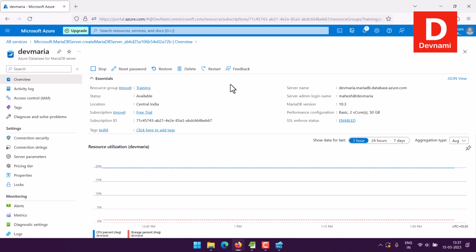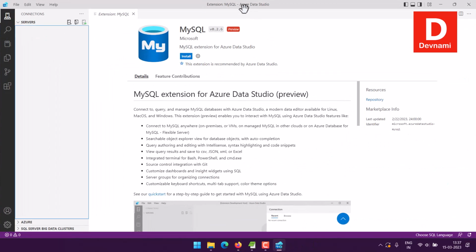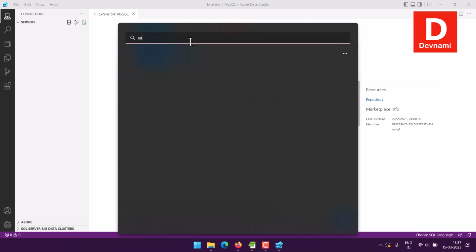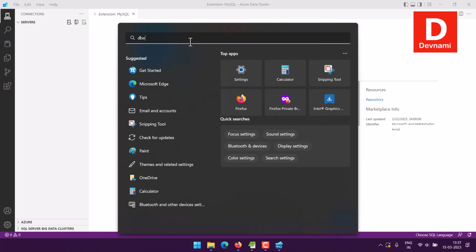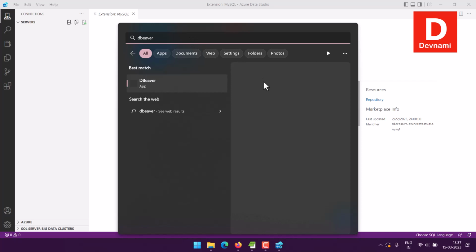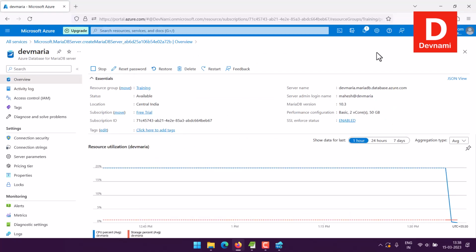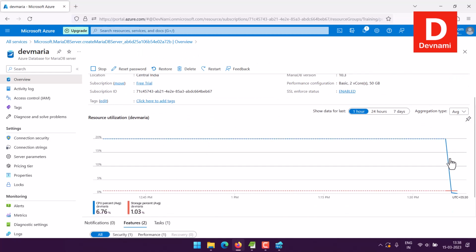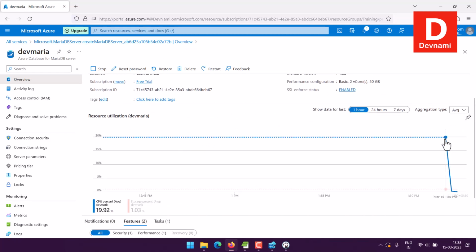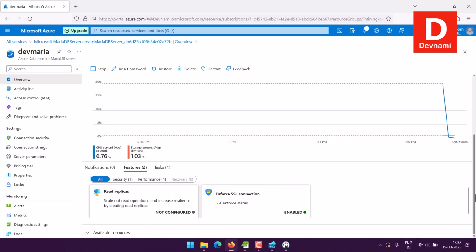So we will try and cover that part separately with tools like Azure Data Studio, and if you want you can also try out DBeaver. I already have DBeaver, so we will be covering that separately too, with its own options. As you can see, we have started to get some spikes here for resource utilization.